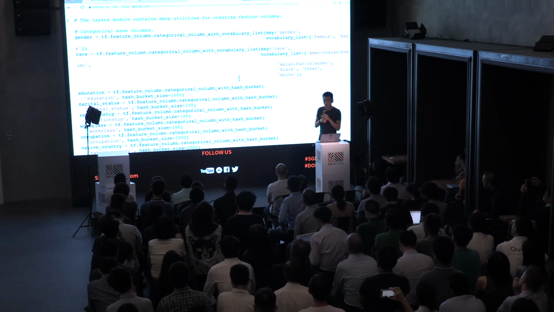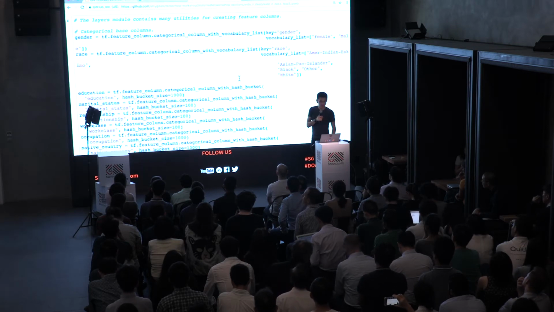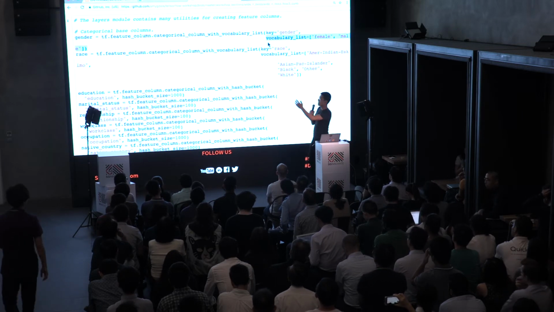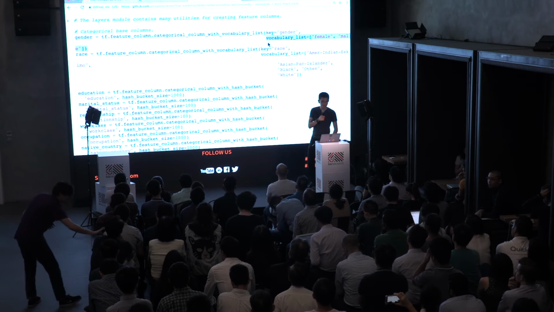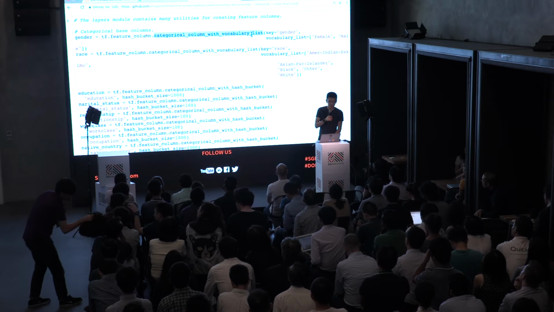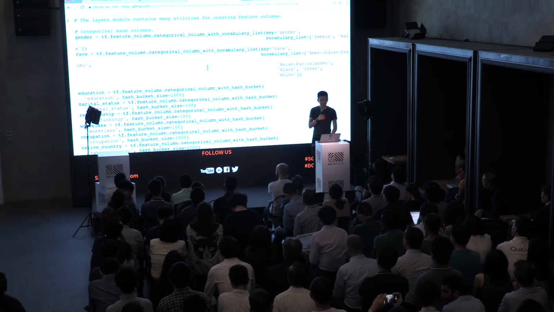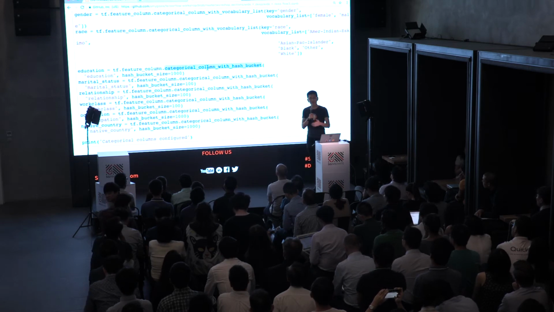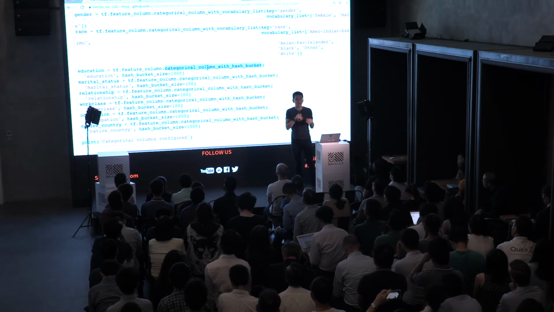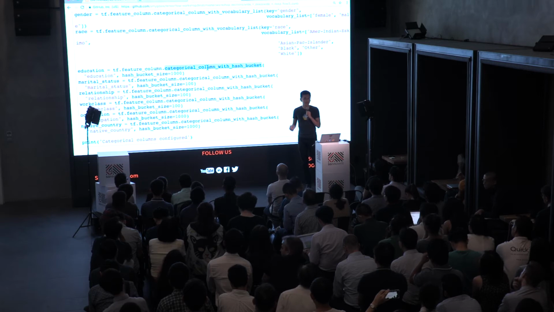They're usually columns that have a finite set of known unique values. In this particular data set, there are two distinct values in the gender column, male and female. We can specify that using categorical column with a vocabulary list. I did that for another column, and then I got lazy and decided to use categorical column with hash bucket. These will generate your values for you, so you don't have to type them out by hand. Imagine if you had 41 unique values in a given column.